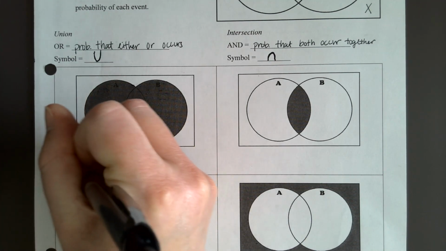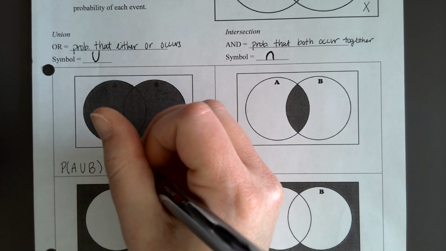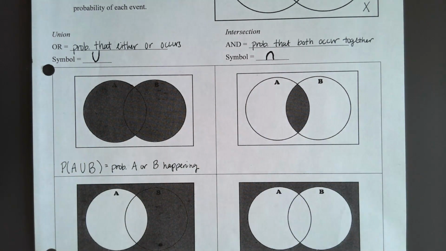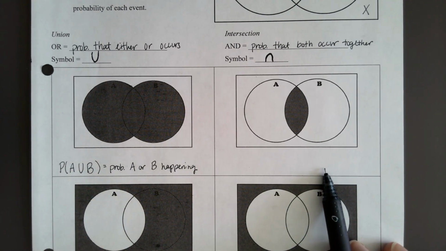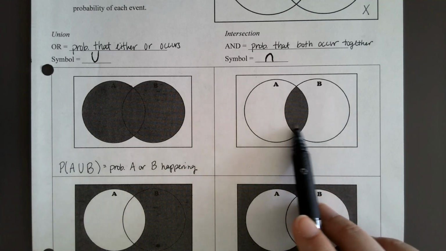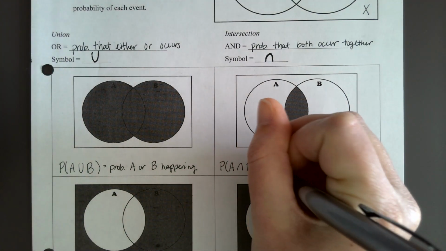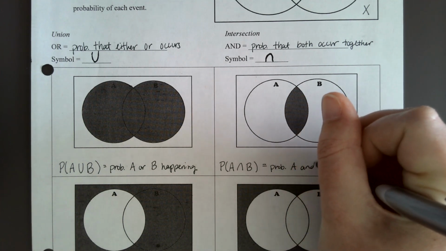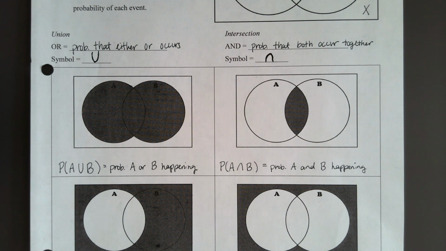So we're going to have our probability of A union B, or A or B occurring. So this is the probability A or B is going to be happening, because in that shaded region we have everything in A plus everything in B. Now looking here, the shaded region's right in between. So it's the overlapping piece that we were talking about with the "and" probabilities. So this is going to be our probability of A and B happening, our intersection. So we have P, probability of A intersection B. It's the probability of A and B occurring, so A and B happening at the same time and occurring together.